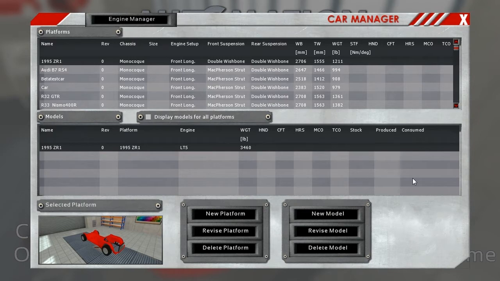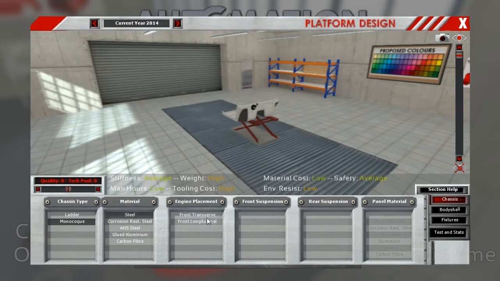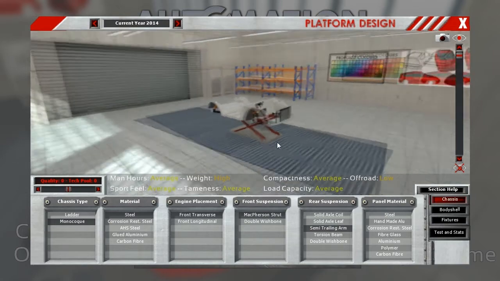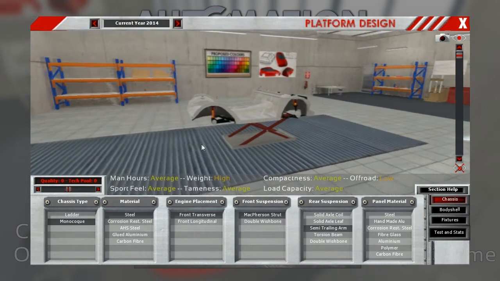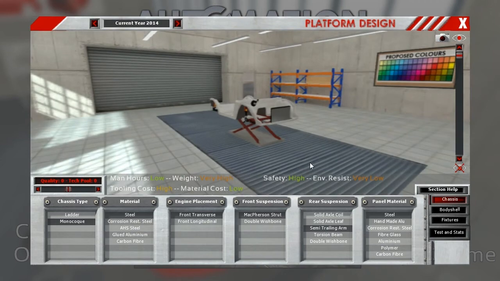So I will be doing a new platform. And this is a monocoque chassis. Steel, it is a transverse setup, with a McPherson strut. And the rear is kind of a semi-trailing arm setup. That is as close as I think I'm going to get for that. And steel bodied. We'll do corrosion resistant on both of those as well.